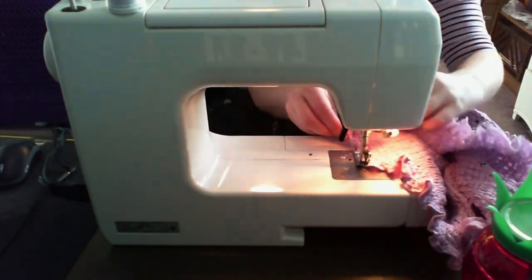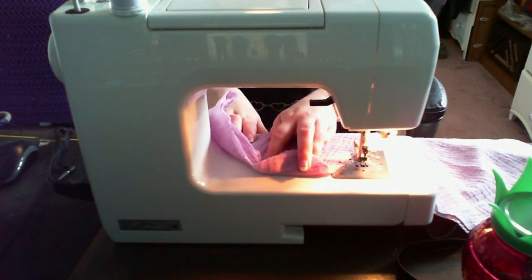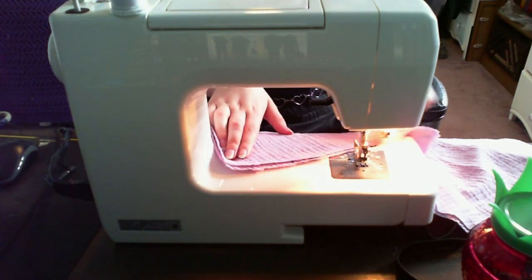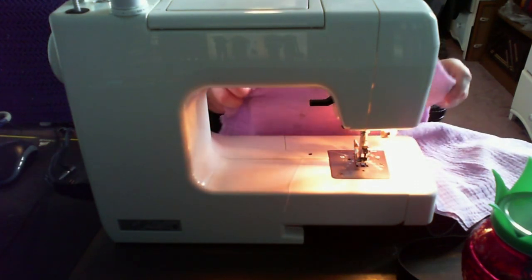All right, so now that I have the bottom bodice of the shirt all fixed up and ready to go, I'm going to move on to the sleeves. So first thing I'm going to do, I'm actually going to close up the side hem of the sleeve so that it's just one sort of tube shape.